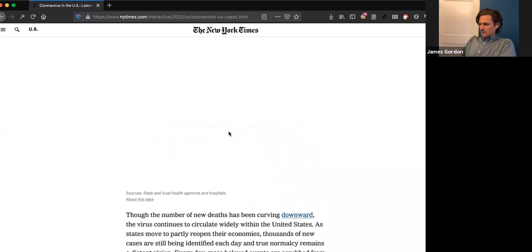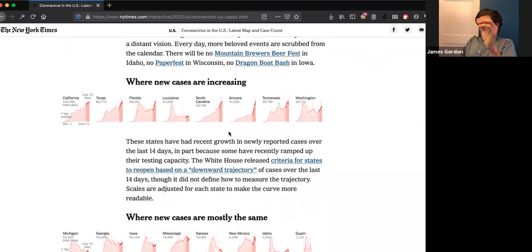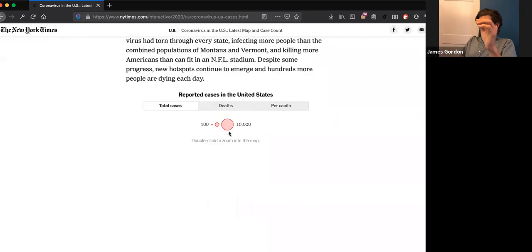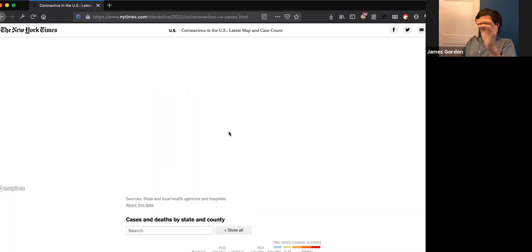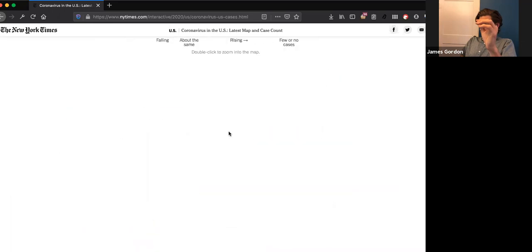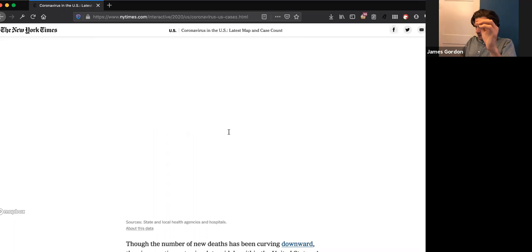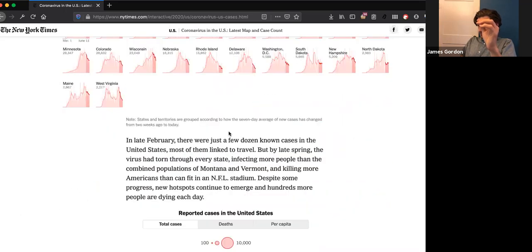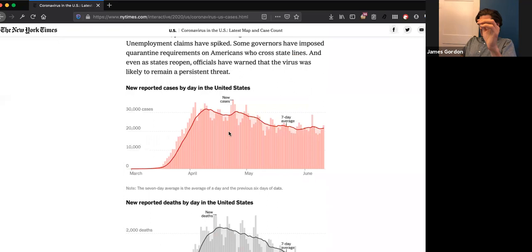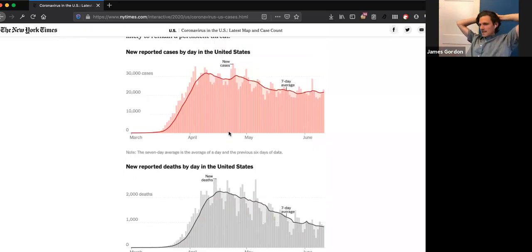The New York Times has a chart that shows the new cases. So right here, this is the reported new cases by day in the United States, the number of cases that are new in a given day. We're going to make a chart that looks pretty much exactly like this. Let's get started with that.